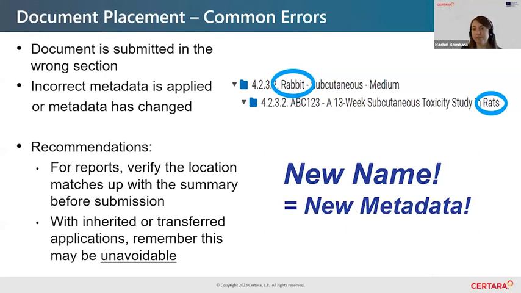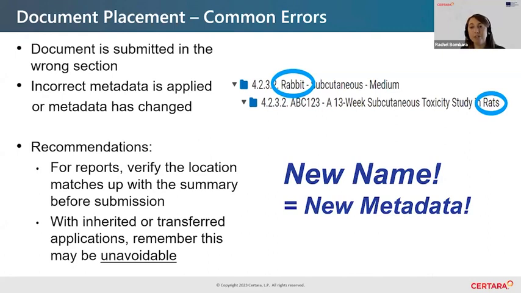And so, to be proactive, one check that you could do to avoid making this type of mistake is, say, for reports, verifying that the location matches up with the summary for that section before it's submitted. This is particularly important, I would say, with initial applications.